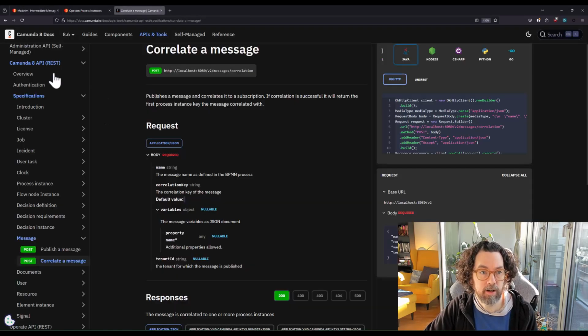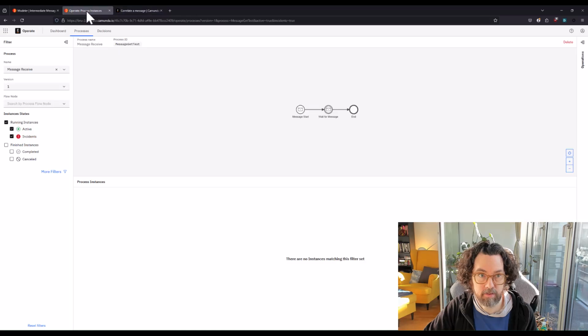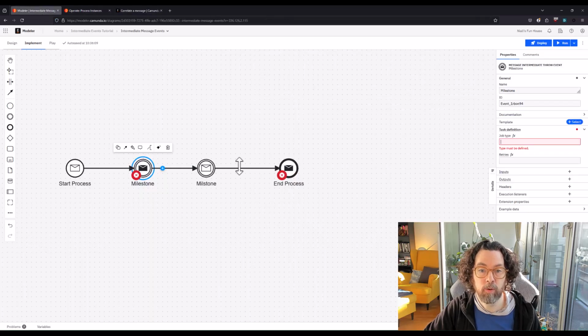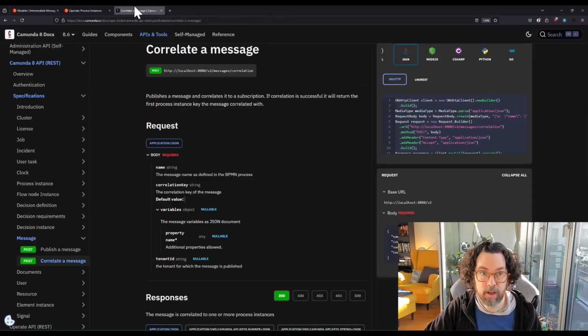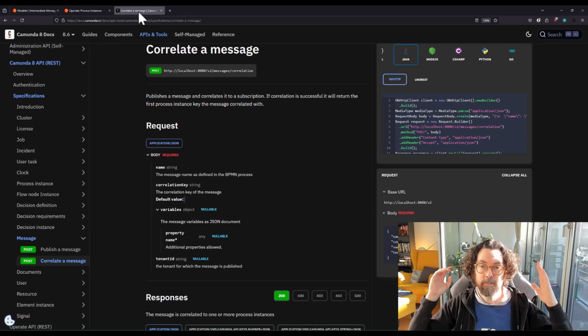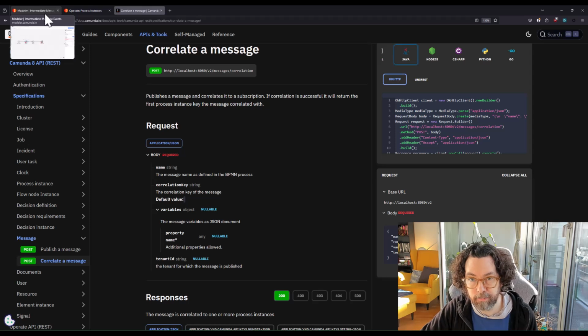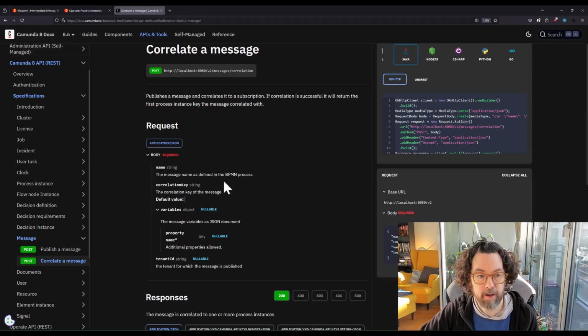We're going to make a REST call. And you can see in the docs here that we have this REST call. I've already deployed a process with a start message event and an intermediate message event catch. And we are going to play the role of the send, because as I mentioned, in most cases, you are sending from external sources. It's also implementable in the model as well, but this is how an external system might communicate.